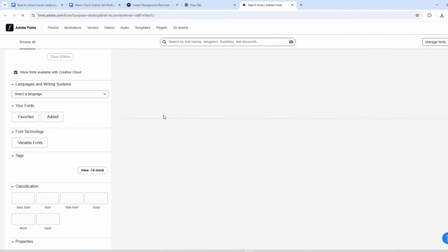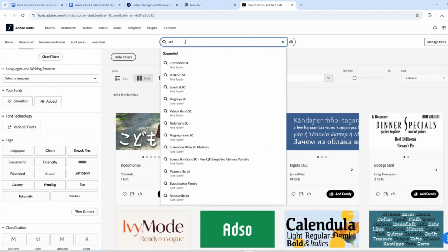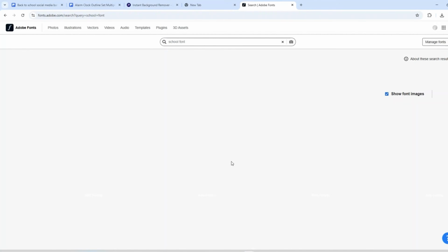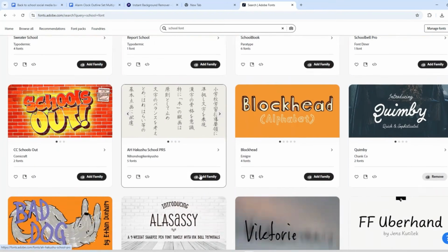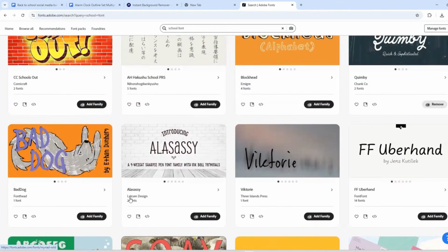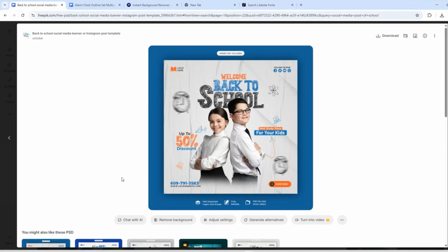Okay, the font page is open now. I will search for school font. I don't know exactly the name of this font. I'm just giving it a try, or let me simply take a screenshot and then I will search for it.